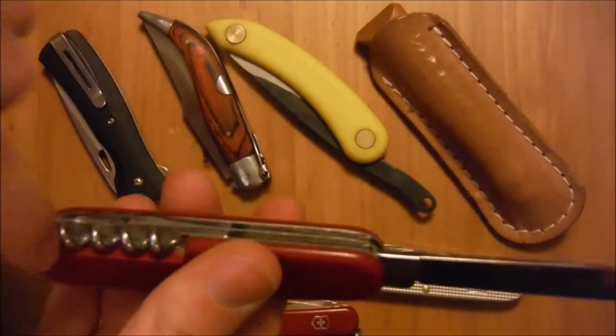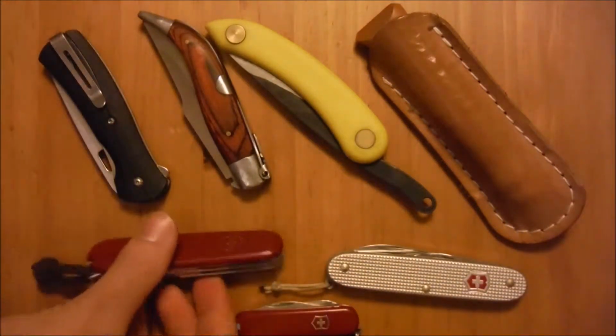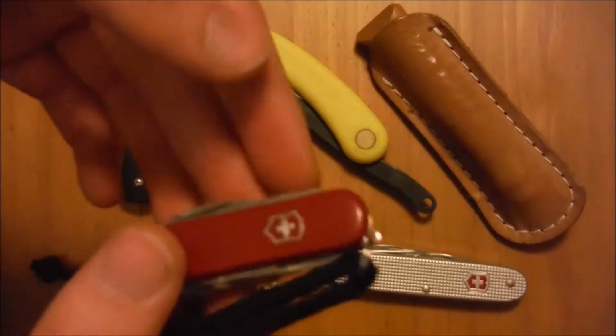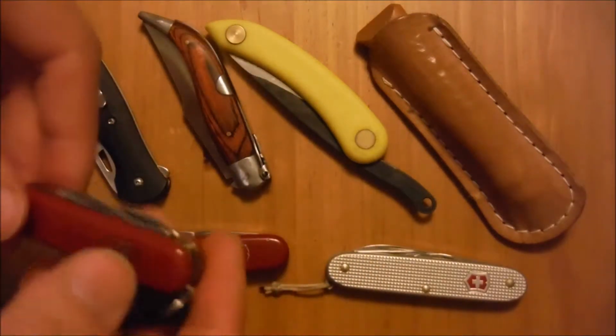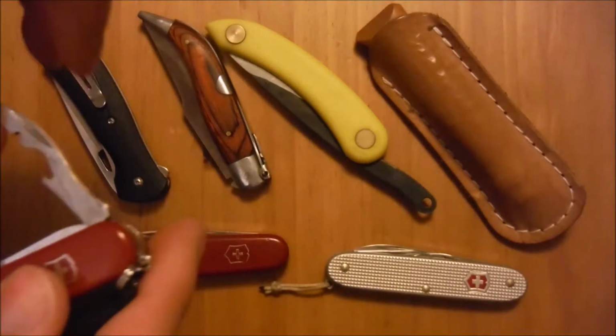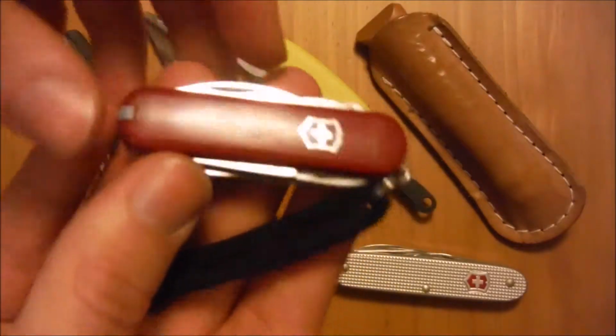This one has like a corkscrew there. And this one is really small, and this one you can put on your keychain, coin pocket, throw it in your pocket, put it in your backpack. This one's really small, and you can fit it anywhere, so that's good.